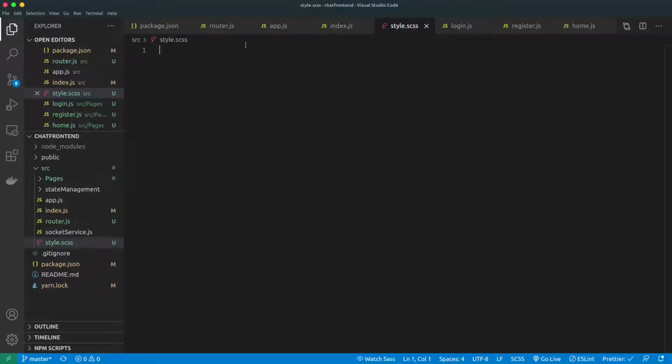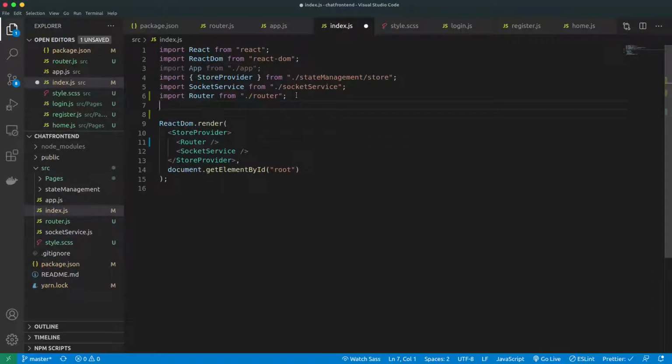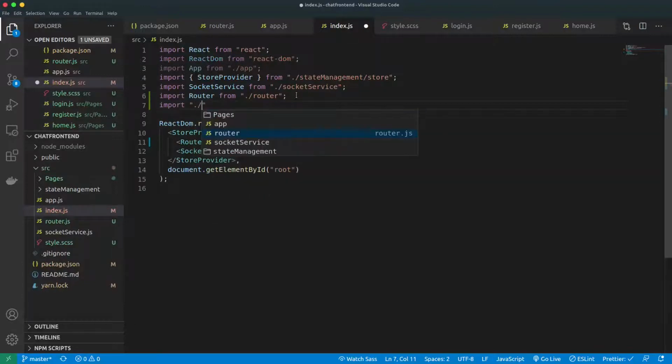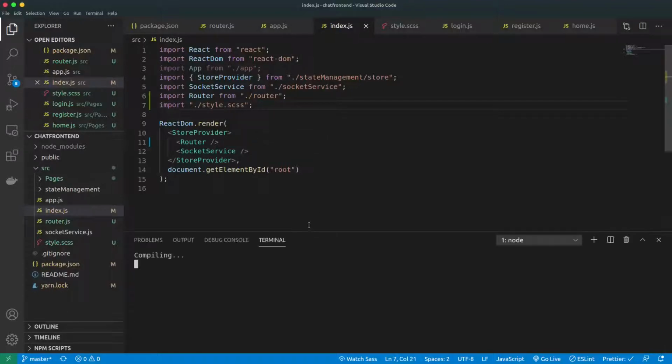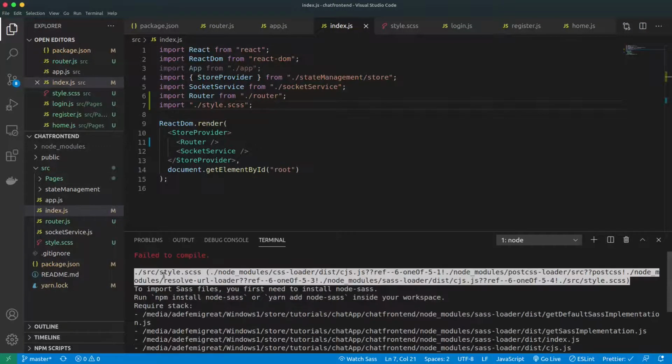So let's put this within the index.js so that it can affect everything. So import style.scss. And if we try to run now, if we check our server, we should get an error specifying that we should install node-sass.